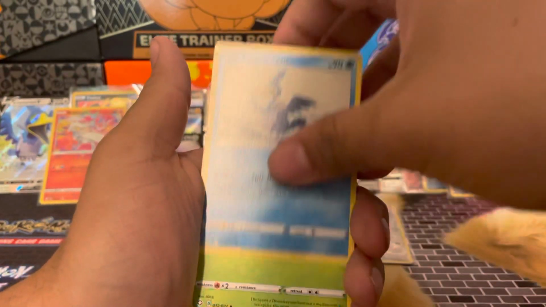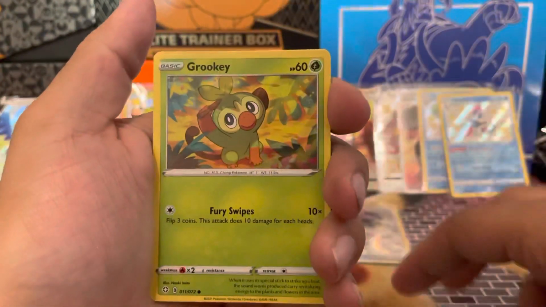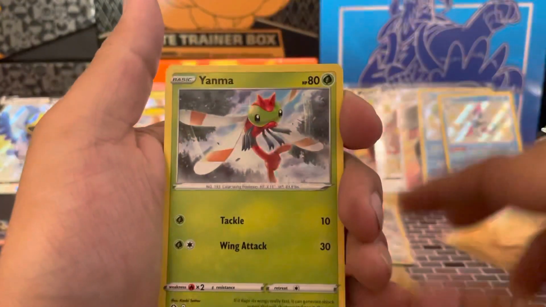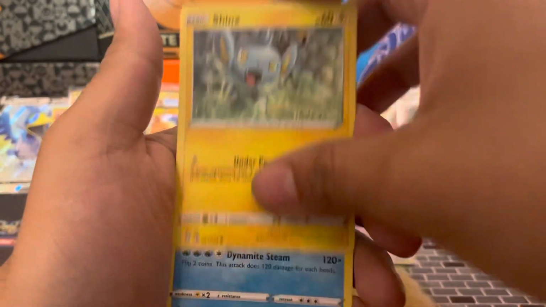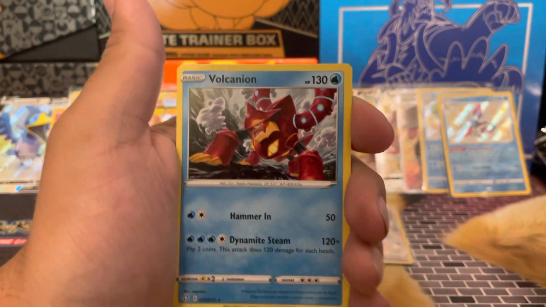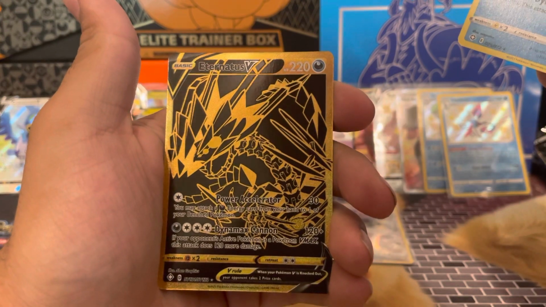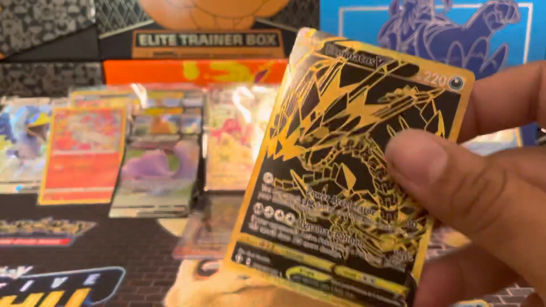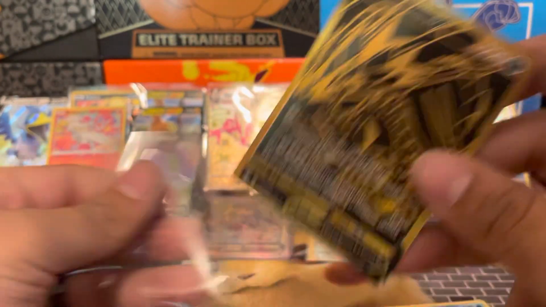Psychic Energy, Cramorant, Thwacky, Rusted Sword, Grookey, Weasel, Yanma, Trapinch, Shinx, Volcanion. Okay, guys, this is it. And an Eternatus V gold card to end it all, guys. Let's go, guys.